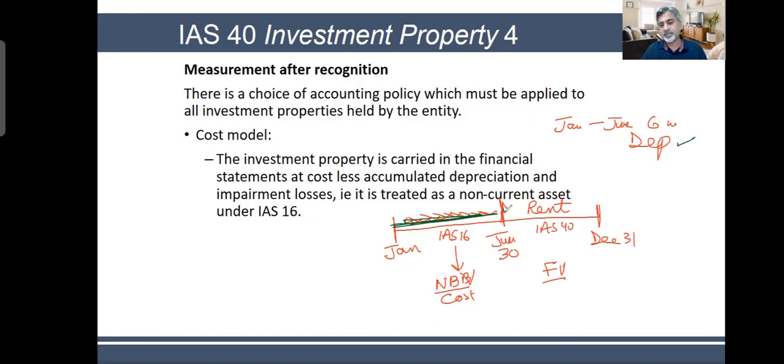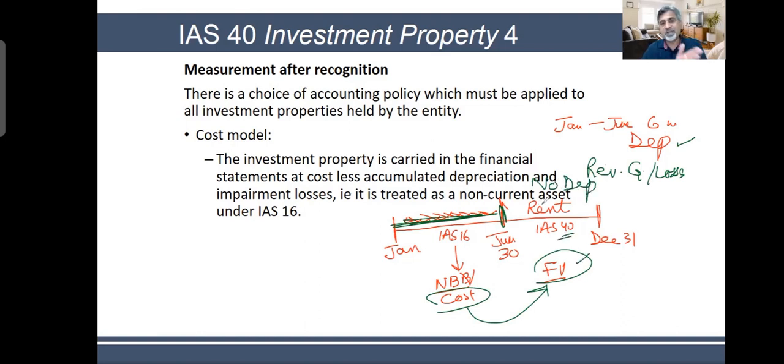Number two, on this particular date, you should also calculate any revaluation gains or losses. This should also be calculated because you are changing the classification. The asset before was on the cost model. Now it is on the fair value model. And then last 6 months, no depreciation, because you remember that now it is on fair value, it is under IAS 40. So last 6 months from July to 31st December, you will not charge any kind of depreciation, no depreciation. But you do have a fair value here, and you will calculate the fair value here.